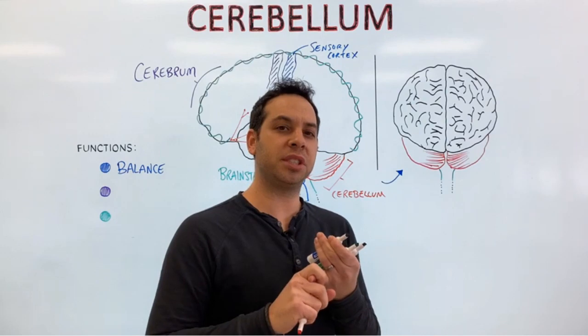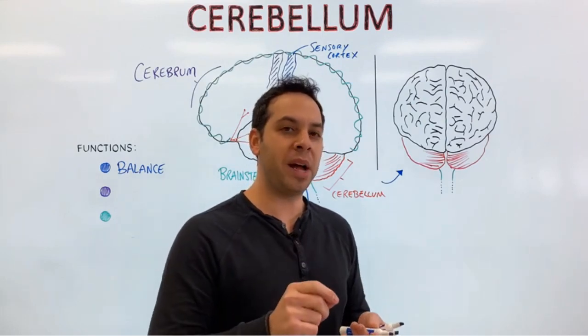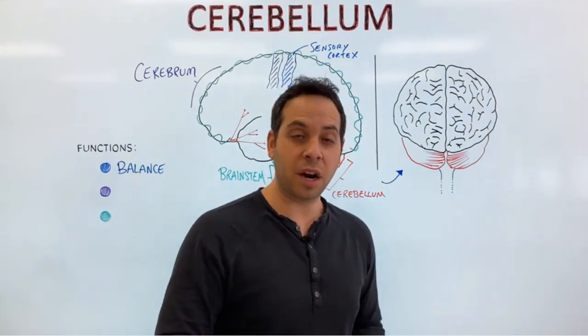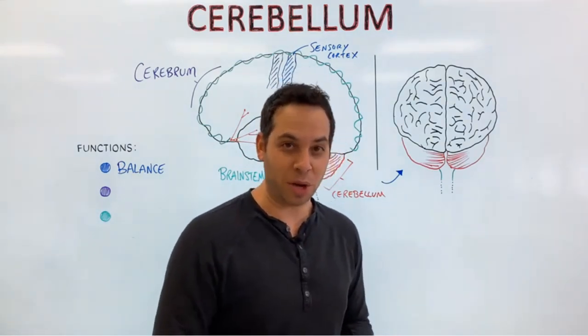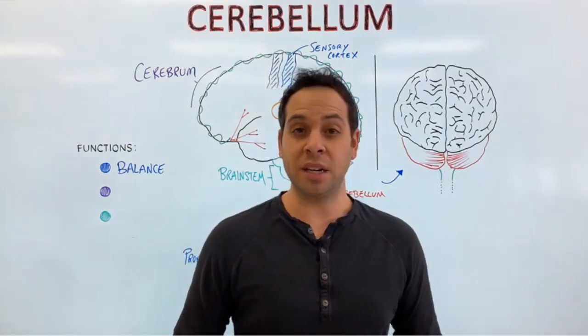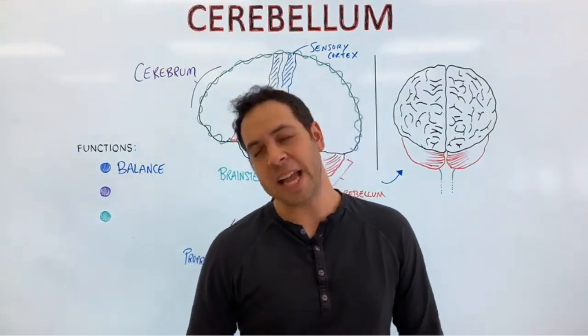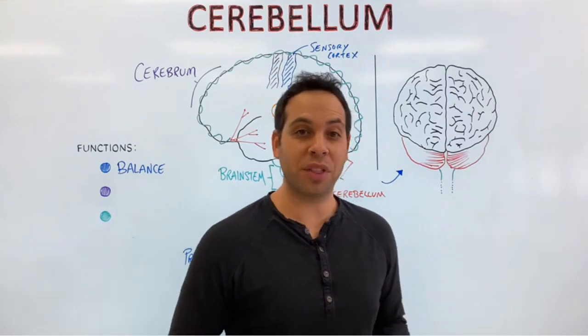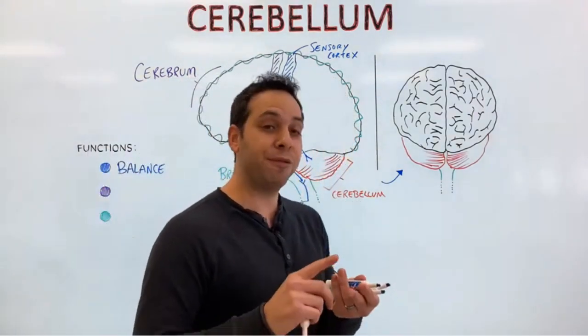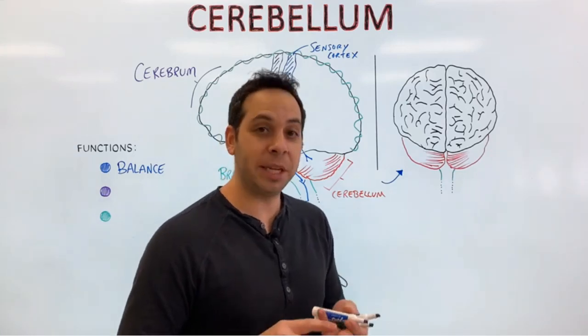So what's our third system? What's the third system that helps with balance? It's our ear. Specifically, our inner ear, or what's called the vestibular system, okay? So as I turn my head and do this with my head, my ear is signaling my brain where my head is in space, and that's going to help with balance as well. So there's our three. We have proprioceptors, we have our visual system, and we have our vestibular system.